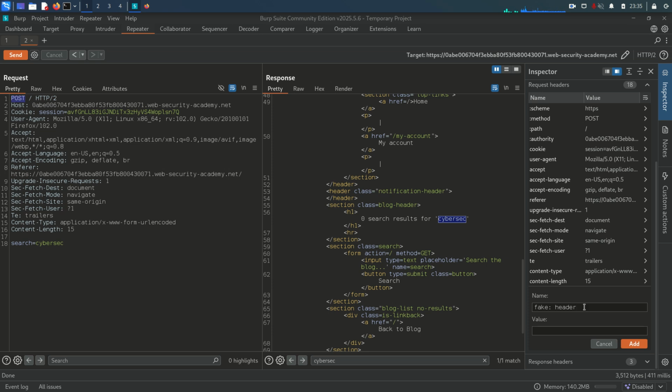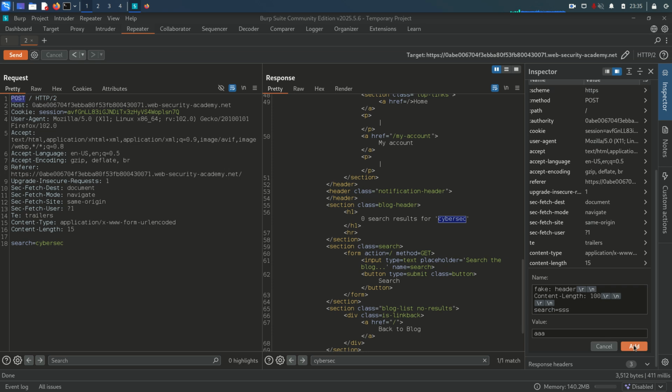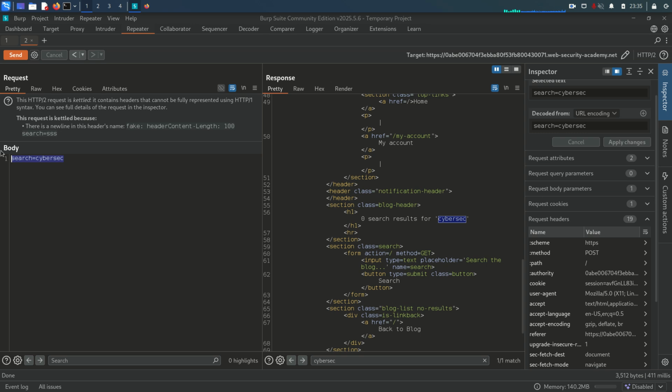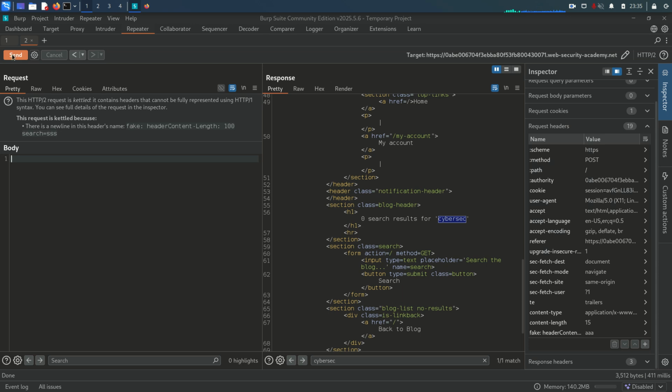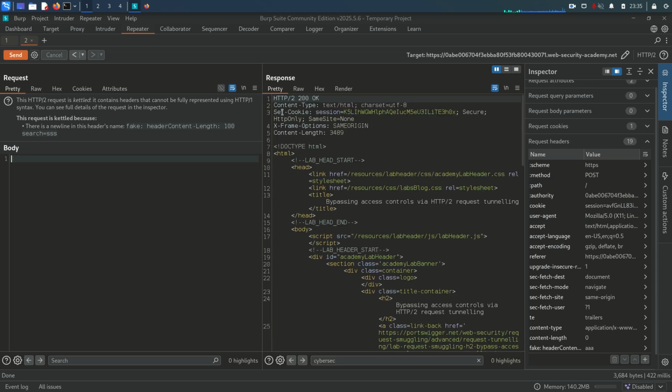What I'm going to try is Shift+Enter to add the line feed, and then I'm going to put Content-Length here, and the value, let's say 100, and 2 line feeds. Then I'm going to put the search parameter and the value of the search, let's say SSS, and here AAA, whatever you want. Fine, and just add it. Now I don't need this search term because that will override what we added in the header section. So just send the request and you can see 200.